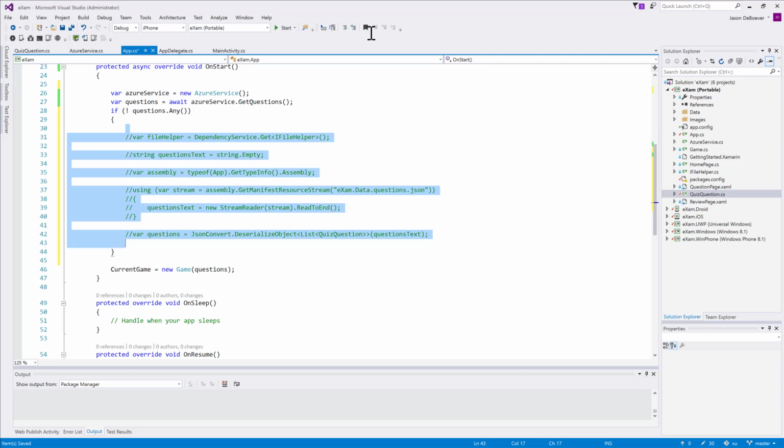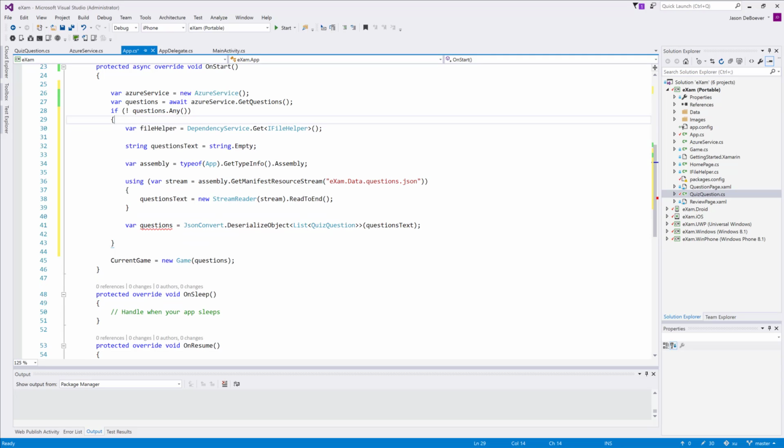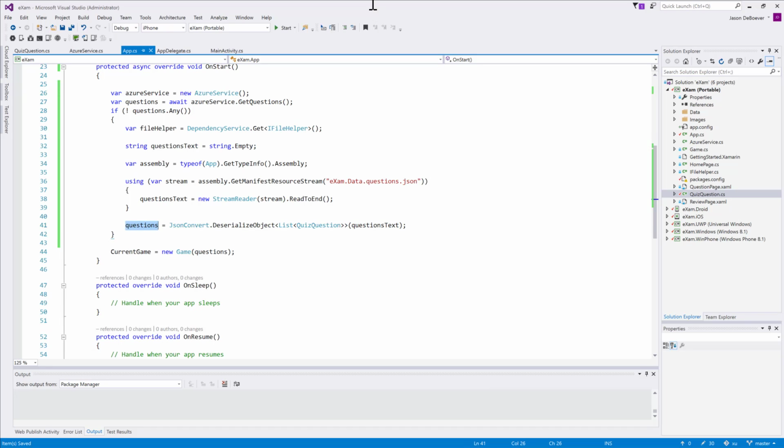Uncomment the code. Get some extra white space in there. And now this one shouldn't be var anymore because it's just populating the variable that we already created. Okay, so now that's my questions. So now I don't want to go through this every time though, right?